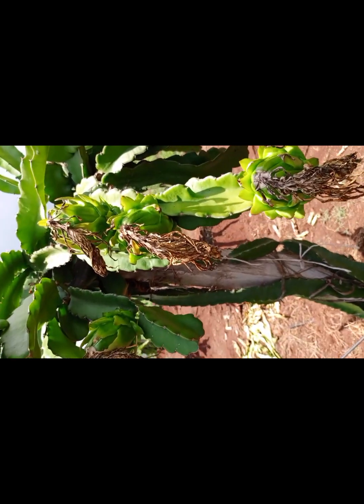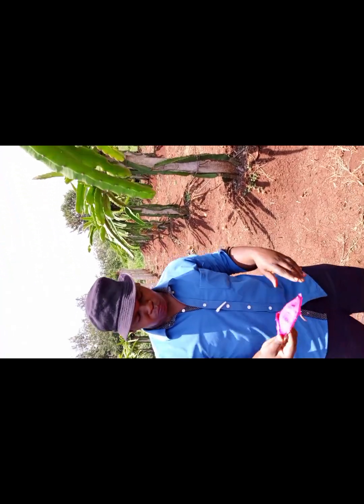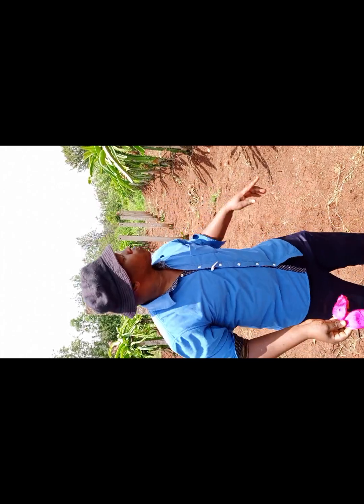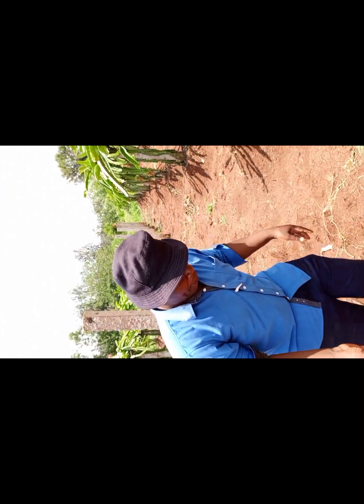I'm looking for another one where I left. I want to go and harvest over there. Yes, these are not ripe. They are not ripe.